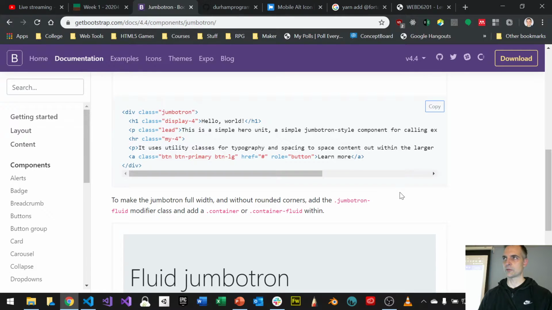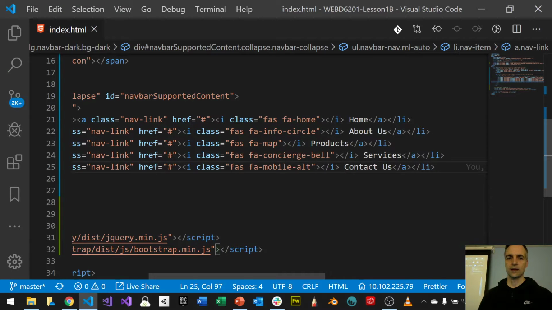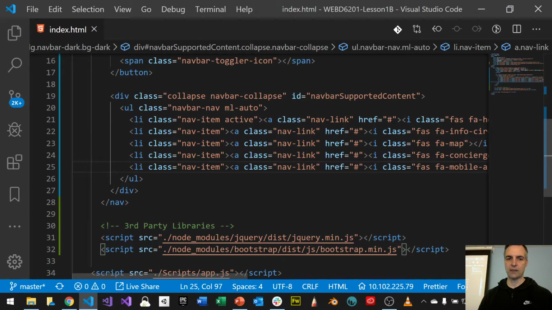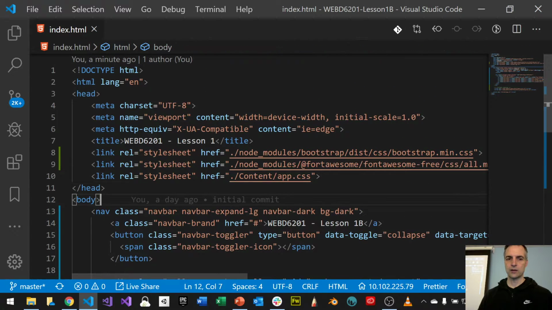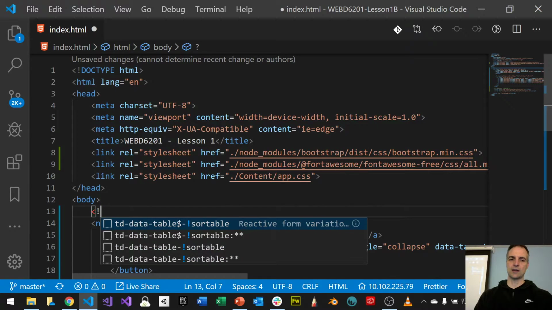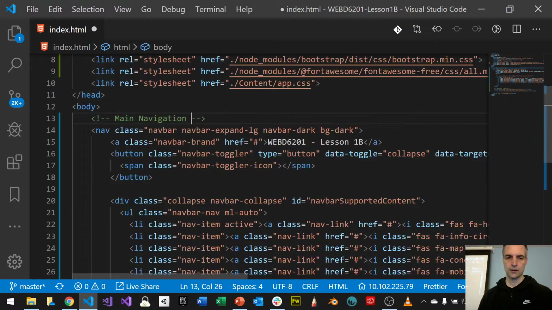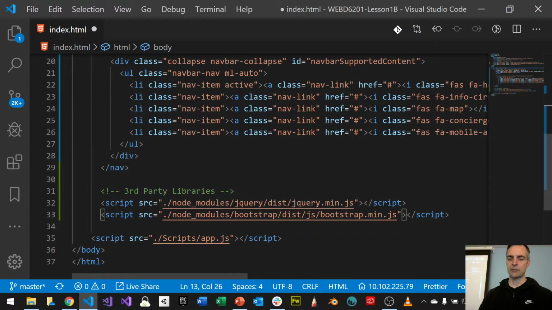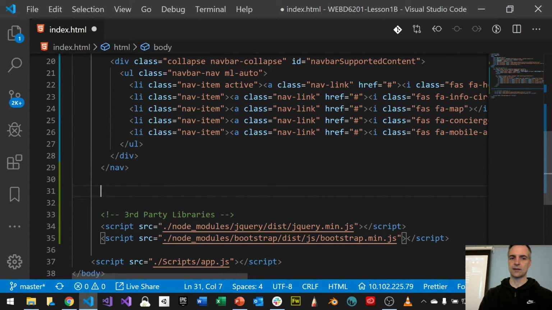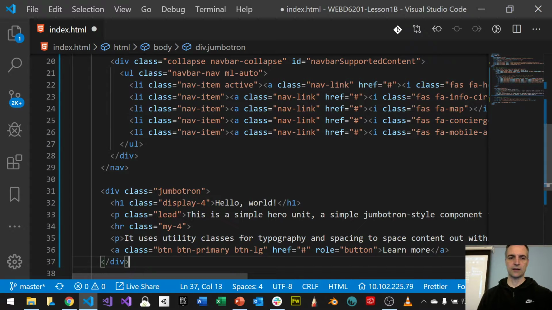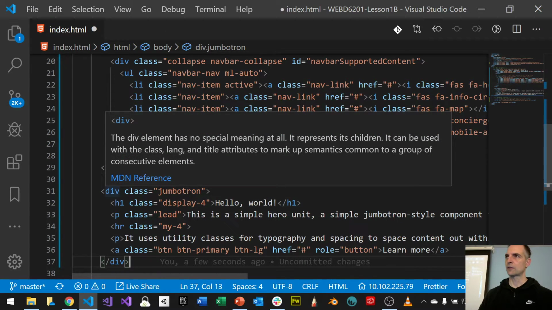I'm just going to copy this Jumbotron and go back and underneath my navbar. So I have my navbar, and again, you can do some comments. So on top of the navbar, I can say, well, this is my main navigation, right? And then underneath my navbar and before my main libraries, I can say that this is kind of my main content, right? So I can paste it in. You can see that there's a div tag, but I think it might be best if I put it in a content tag. Instead of a div tag, let's move this into something called main.